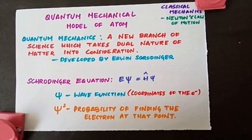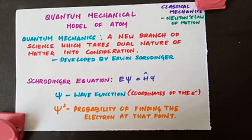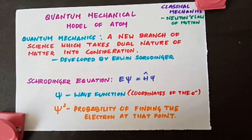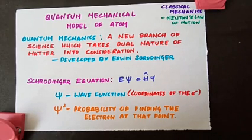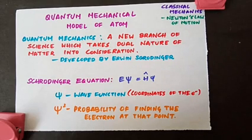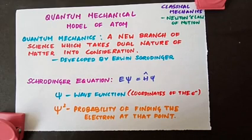As many wave functions are possible for an electron, there are many atomic orbitals in an atom. The energies of the orbitals of hydrogen depend only on the quantum number n, whereas the energies of the orbitals in multi-electron atoms depend on quantum numbers n and l. Classical mechanics, based on Newton's laws of motion, successfully explained the orbital motion of macroscopic particles like planets, but could not explain microscopic particles like electrons. For that purpose, we have quantum mechanics, based on de Broglie's dual nature of matter.